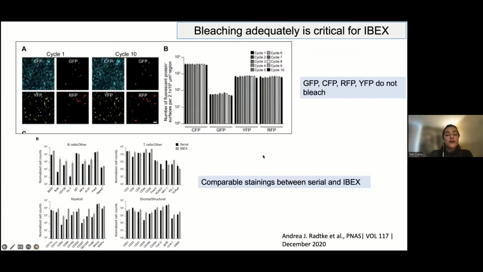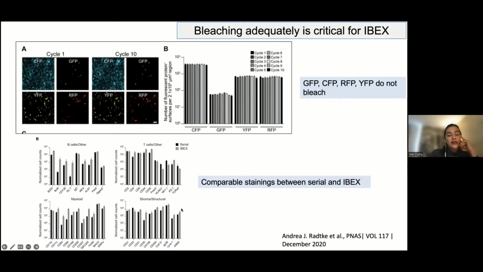And another important piece of information, especially for those of us who work with parasites and sometimes have the opportunity of using parasites, or other proteins, that are directly labeled with green fluorescent protein, red fluorescent protein, and so on and so forth, is the fact that these proteins are not bleachable using lithium borohydride. So you either use them for your fiducial marker, or if you are to use them, use them always in your last cycle when you don't care about bleaching anymore, because they do not bleach really well.